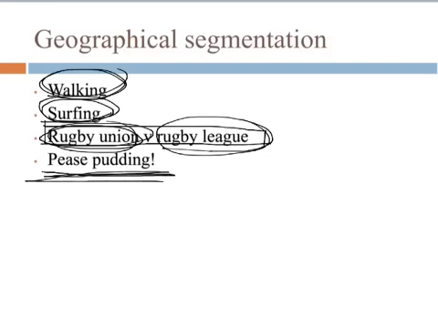If you asked someone in the south of the country whether they want peas pudding on their sandwich, they'd probably look at you very strangely. Do some research when you go to university and speak to some people who aren't from the northeast, and the vast majority won't even know what peas pudding is. Because of the geographical segmentation, a firm wouldn't try to sell peas pudding in the south of the country, for instance.